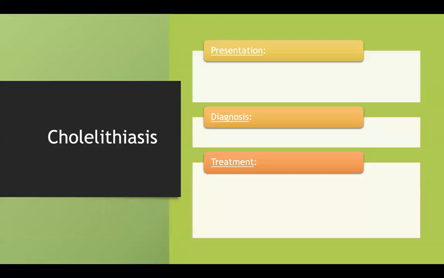So we talked about the pathophysiology of how gallstones form, whether it's cholesterol or bilirubin stones. Now I want to talk about what that looks like in a clinical vignette. How are you going to see somebody who actually has gallstones? So most of the time, if you have a gallstone, you won't even realize it. Vast majority of cases are asymptomatic.